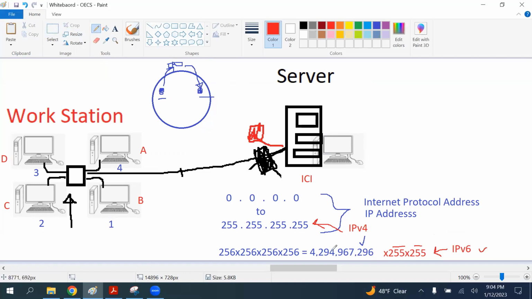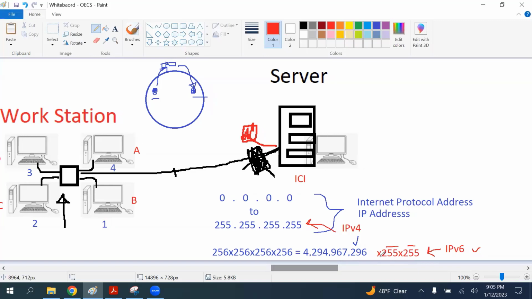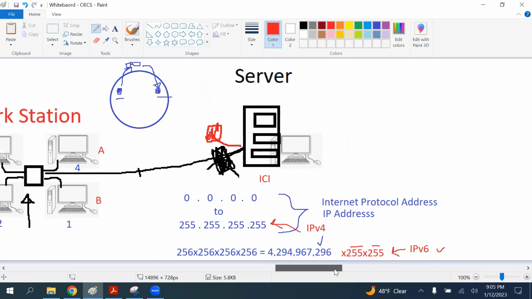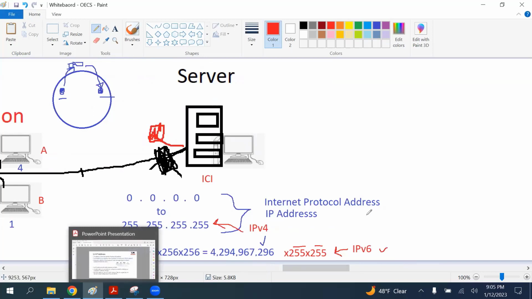Then we have 4 billion here, then 255 times 4 billion is 1 trillion, then 255 trillion. I'm not sure when it will end, but we don't need that much information at this time.